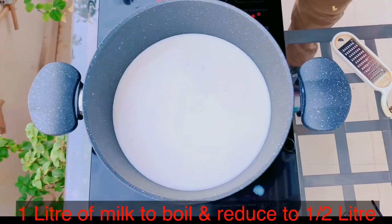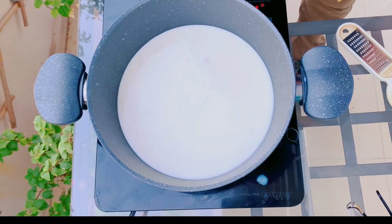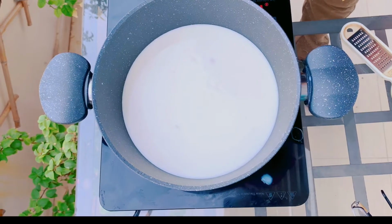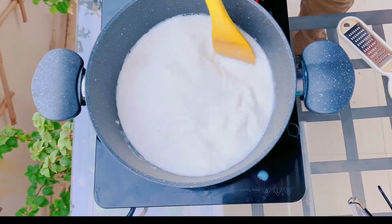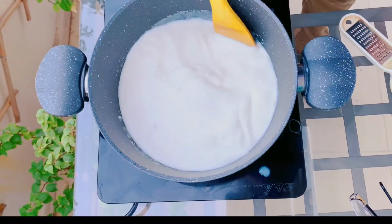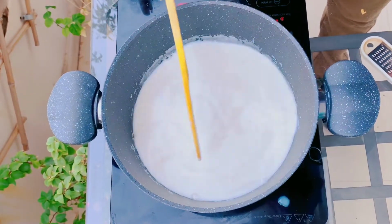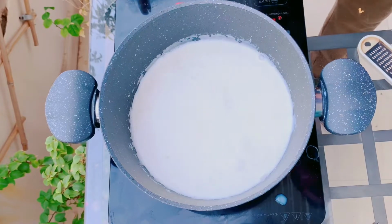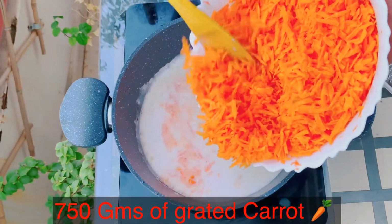Alright, so I have taken 1 liter of full fat milk and I have to reduce it to around 500 ml. So I have to keep it on a low flame. I have to keep the milk until it turns out to be up to 500 ml. Once it is done, then I will add the 750 grams of grated carrot.